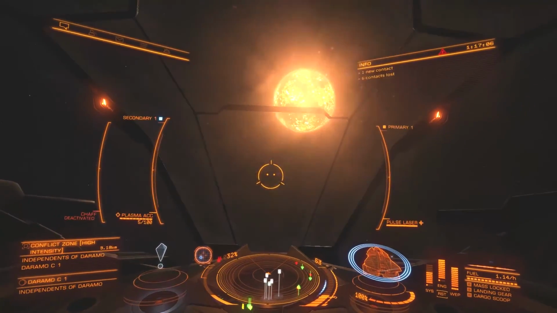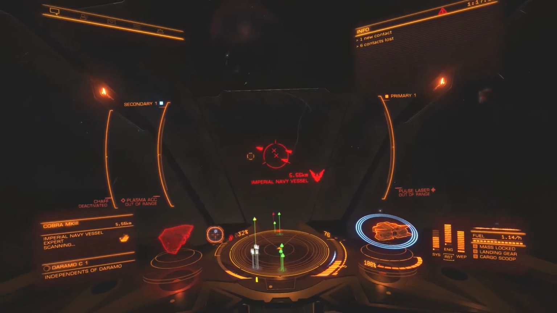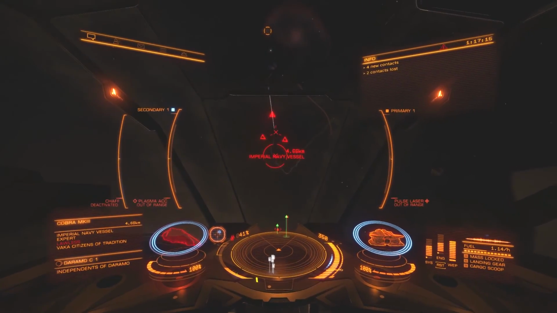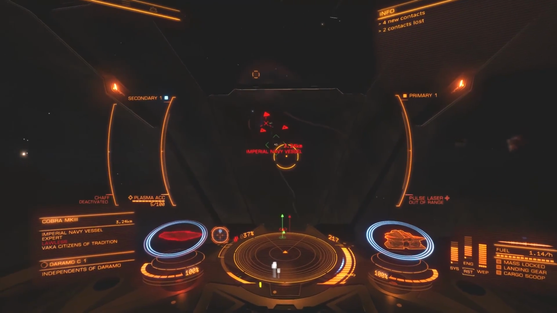So not only do you have the opportunity to fight these ships and get credits that way, but you also can pick up things that may help you. Let's go over here and attack one more guy. Then we'll go turn these in and show you how that works back at the base.